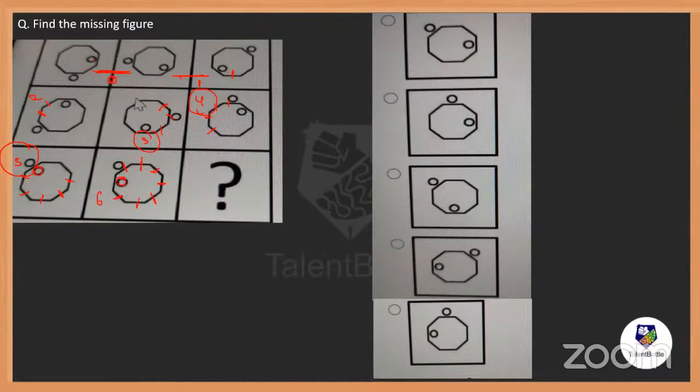If I skip, in the next one if I place, it is going to come exactly in the same position. Isn't it? If I skip 7 and if I place it, it exactly comes in the same position. So this option is wrong. In these 2 options it should be. It exactly should come in the same position. Yes. So now I eliminated by using this.